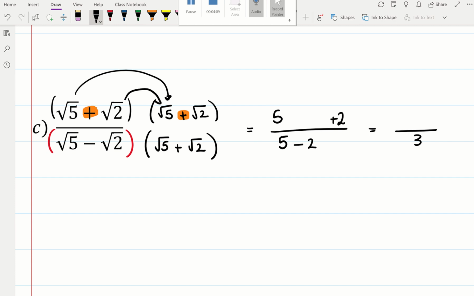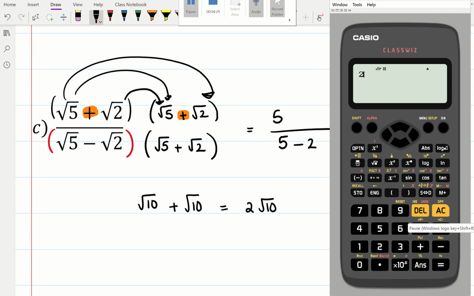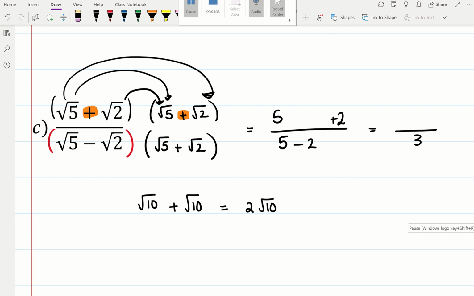But I'm going to have a root 2 times root 5, which is root 10. And adding another root 5 times root 2, which is another root 10, which is 2 root 10. And you can check with a calculator whether 2 root 10 simplifies. It doesn't. It's still 2 root 10. So I've got plus 2 root 10, and I've got like terms here, 2 add 5. So I've got a 7 plus 2 root 10. That's your final answer. That's your final fraction.